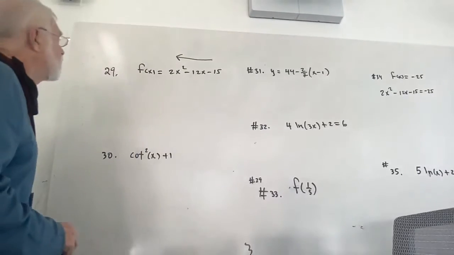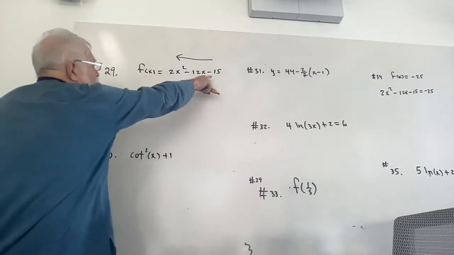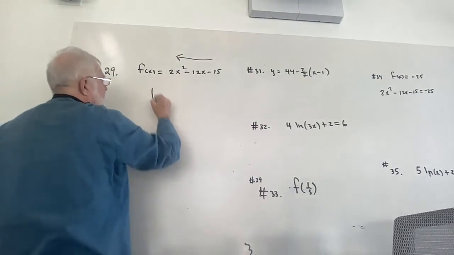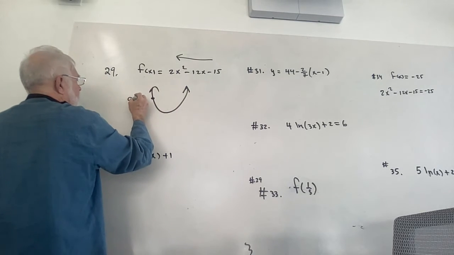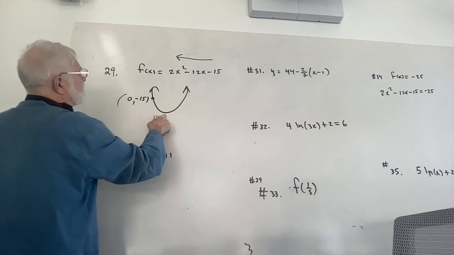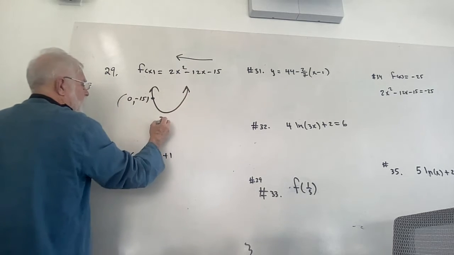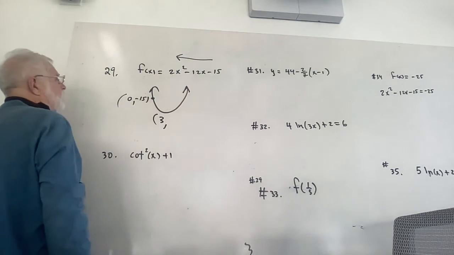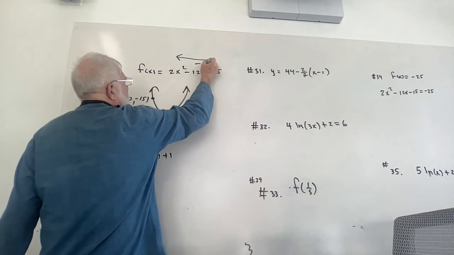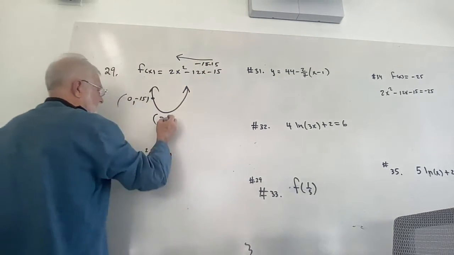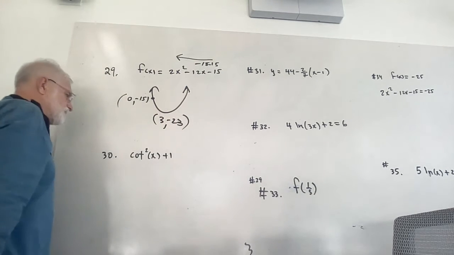All right, so front board, 29 to 43. I'm going to pick up the pace. I'm just going to do these, not going to talk anymore. So what are we trying to find? A quick sketch. When I'm sketching this, I see cup shape up. I'm on the downside, 0, -15. So I now know my x is positive. 2 goes into 12, 6, so I know it's 3 after that. And if I put a 3 in, -36 cut in half is -18, -15 is -23. That's how I do it.